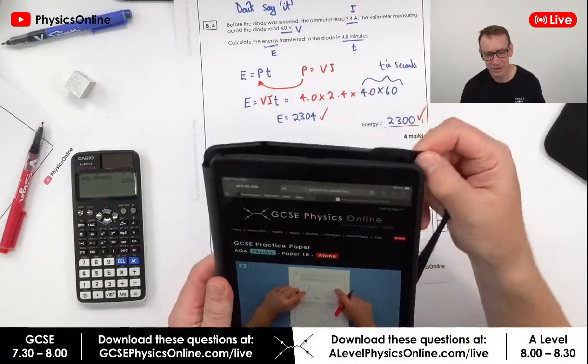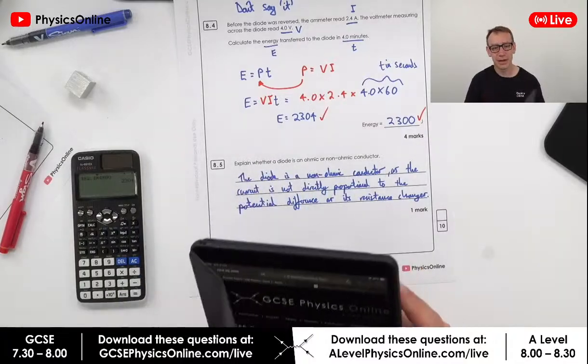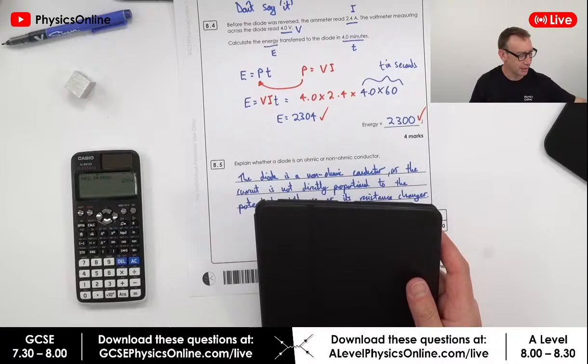Did I make these papers? Yes, I did. I did them with some other teachers. A lot of them were other examiners, people who mark exam papers. Some of them have worked for AQA in the past. And basically, they helped come up with some of the questions, and I formatted them.